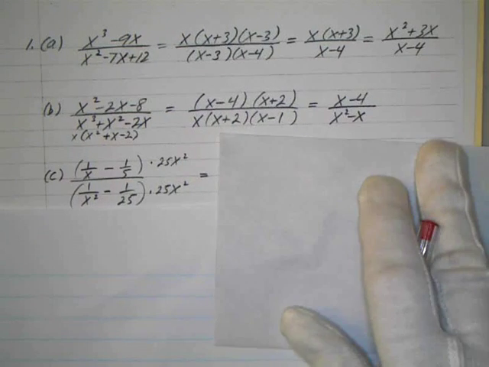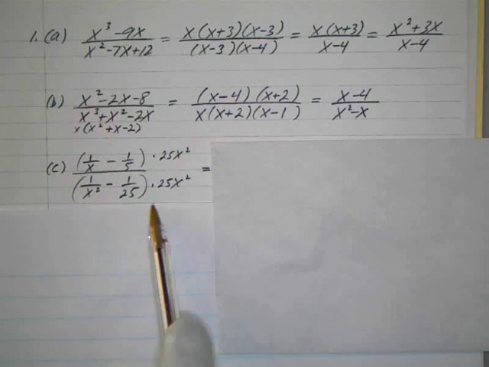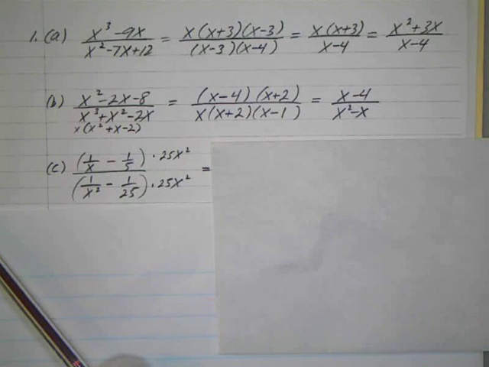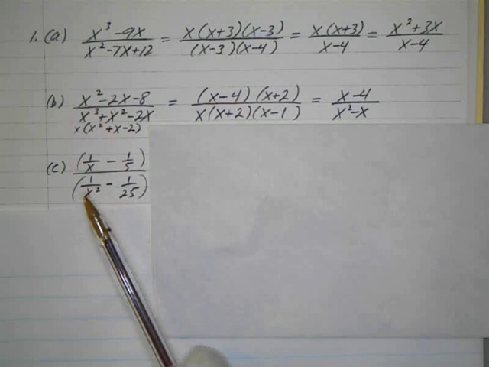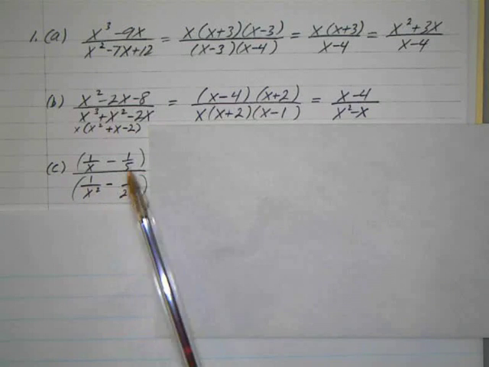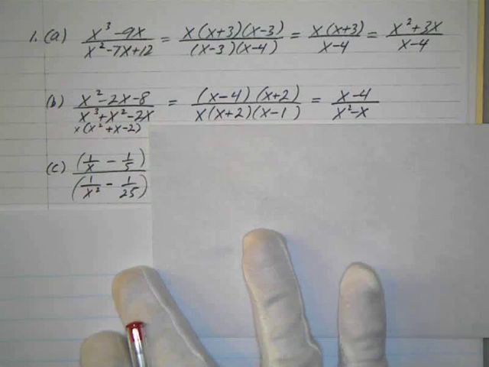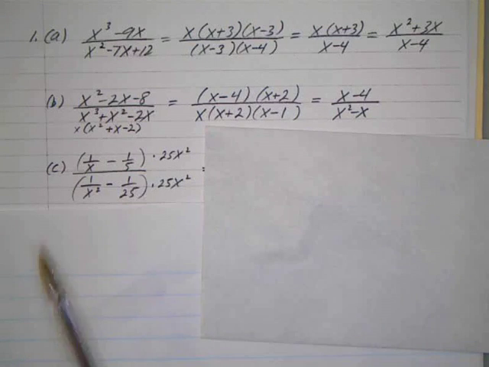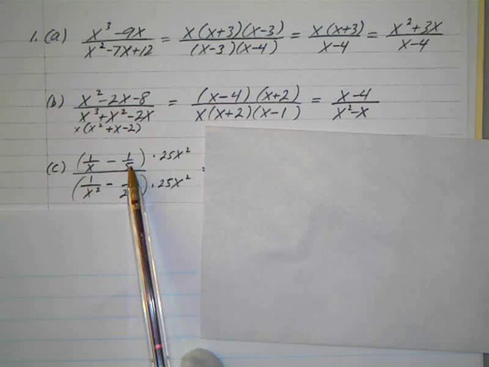Okay, letter C. Now letter C is a complex fraction. We have two fractions in the top, two fractions on the bottom. Whenever you have a fraction in the numerator, the denominator, or both, it's called a complex fraction, and we simplify these. In Algebra 2, the way we used to do these is we would try to get one fraction in the top, one fraction in the bottom, and then change it to a division problem, and then invert and multiply. But we see so many of these in calculus that we introduce a shortcut. I learned that in calculus. Sometimes I teach it in pre-calculus to get a little jump on the game. Whenever you have a complex fraction, the easiest way to clear it in one step is to multiply the top and the bottom by the least common denominator of all the fractions.